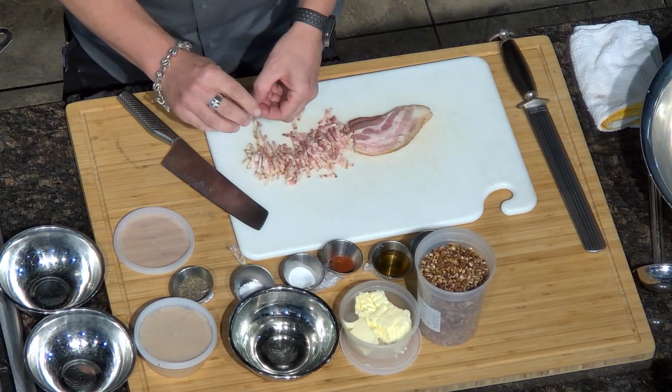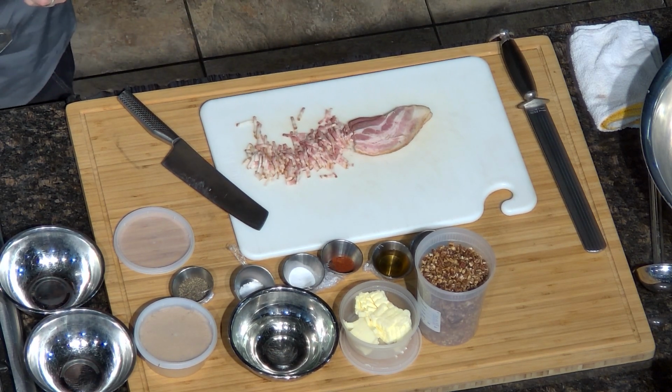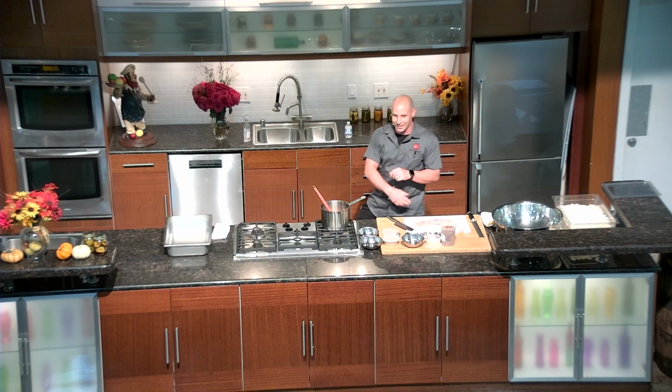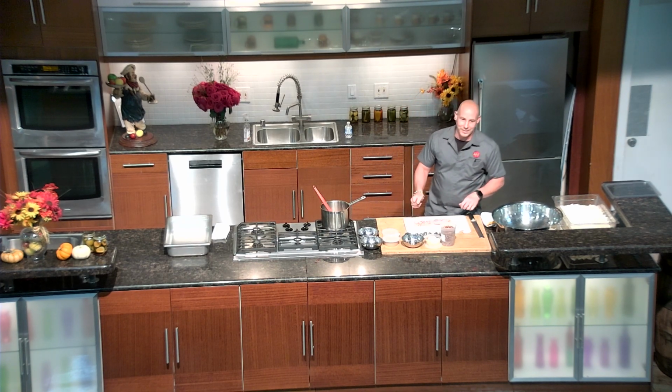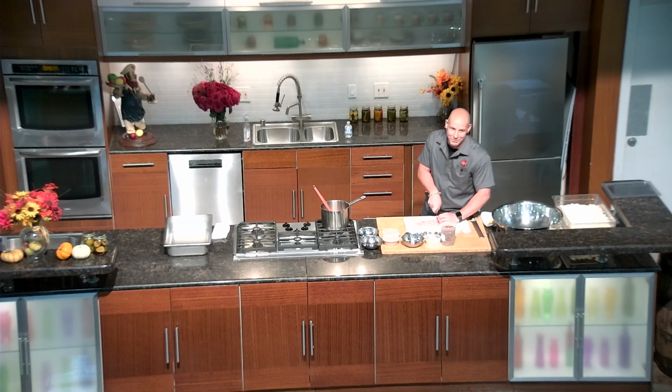Y'all see this piece of bacon? It's a little tiny, skinny, baby piece of bacon. Don't be the bacon guy who's like, oh man, if little pieces of bacon are good, I'm going to throw half a pig in there. Don't do it. Because little pieces of bacon stick to little pieces of popcorn. Big pieces of bacon sit at the bottom of the bowl and are never seen again.